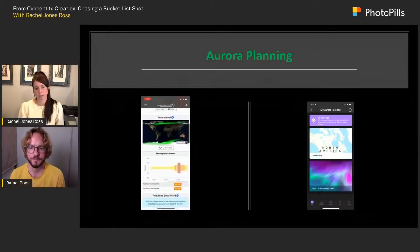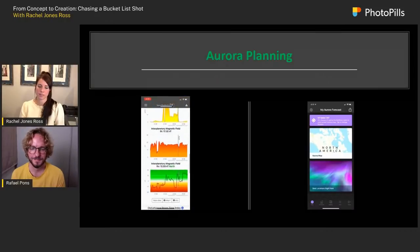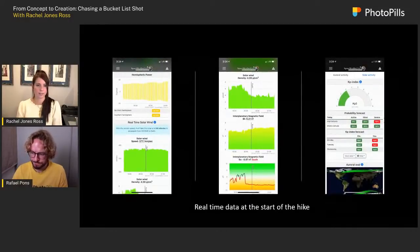This one's called Space Weather Live. And the reason why it's so good is because it gives you the data in real time, or real time kind of. As those supercharged particles from the sun come hurtling towards Earth through space, they first come in contact with a satellite called DSCOVR, and DSCOVR reads how fast those little particles are traveling and gives us data like this. So I think I have another example. Yeah, I do. So you can see in real time, for example, what the solar wind speed is.